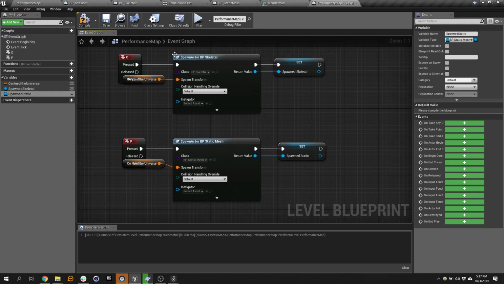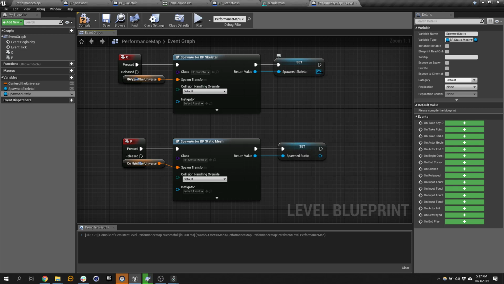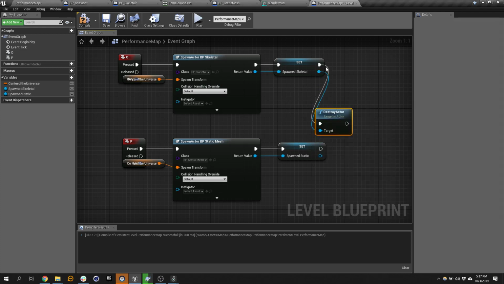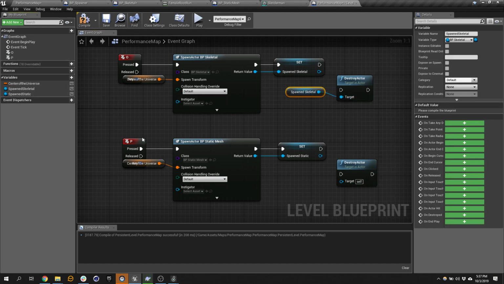And then when I want to release the button now, we're going to then destroy the actor. In the same way, you don't have to do it that way, we can just do it this way. Spawn skeletal, spawn static, and when I release, it goes away.